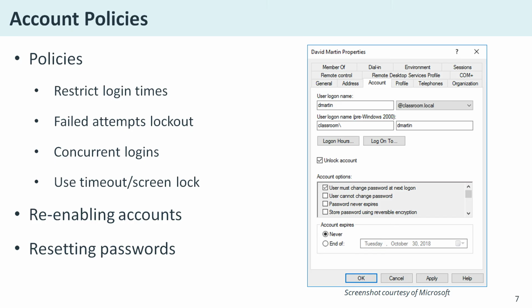Then we have concurrent logins. Concurrent logins means how many users are logged in at that particular time. It could be that a user has one account. For instance, my name is Biola, right?